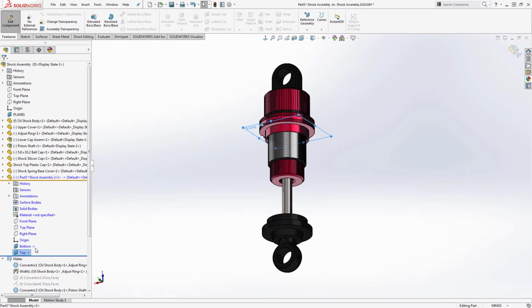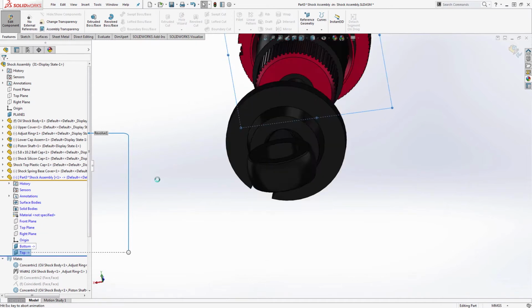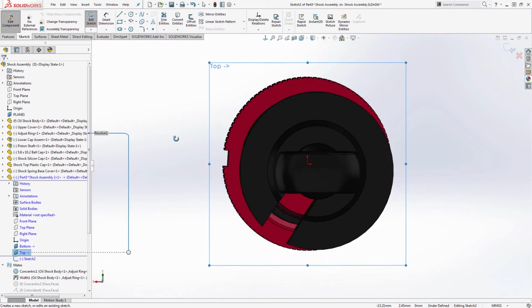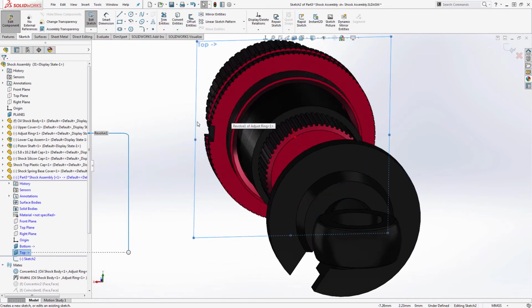Okay. Now, while I'm here, I will usually grab something as reference from the model itself. In this case, we have this edge here, which indicates where this spring needs to actually be. So let's create a sketch right on this top plane here. Again, we're in the context of the assembly. Remember, we're still editing this part here, and we're looking for this edge reference.